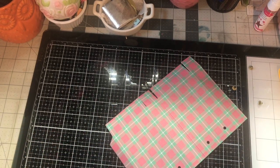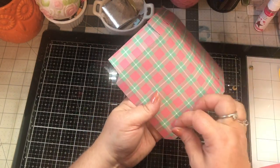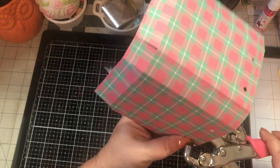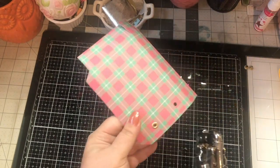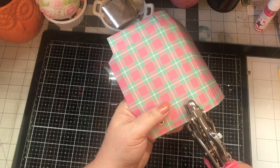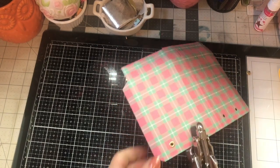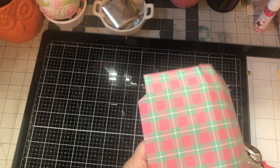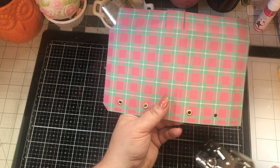Let's put the right... Now I just have to dig out another grommet. There we go. Oh, it's not lost. Just a little sidestep. There's usually always a way to fix things. And if not, there's always an embellishment. And that one I squished too hard, but... Oh well, we run ribbon through it. It'll be all right.